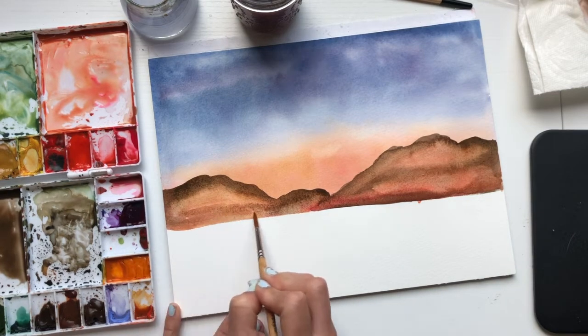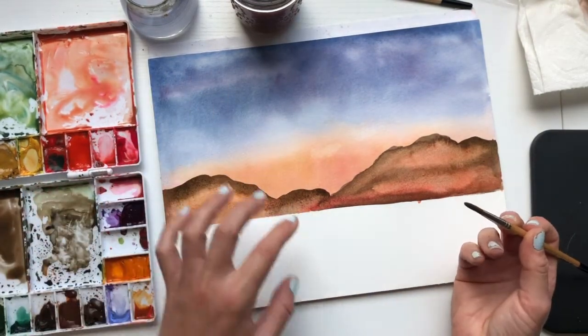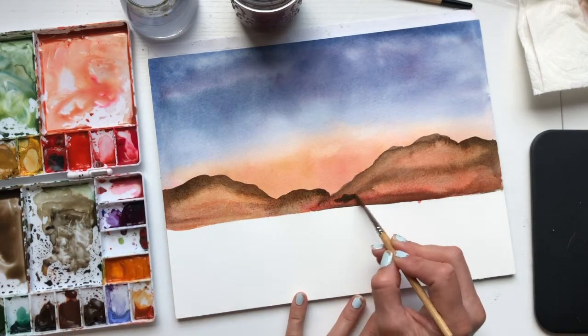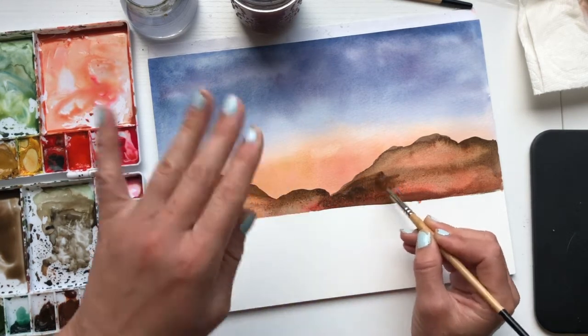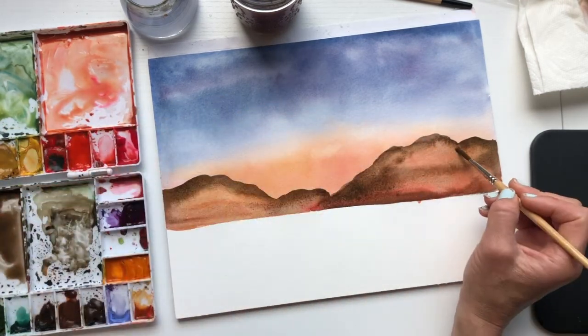Okay. And if you feel like you want to add some darker spots, like realistically, let's say this mountain is behind this one. So the one in the front would actually be darker, and things get lighter as you look out into the distance. You'll start to notice this a lot now that I've told you that. Or you might have already known that.